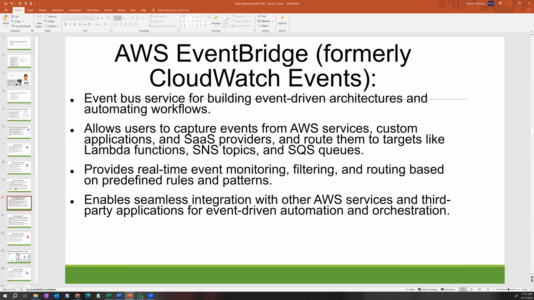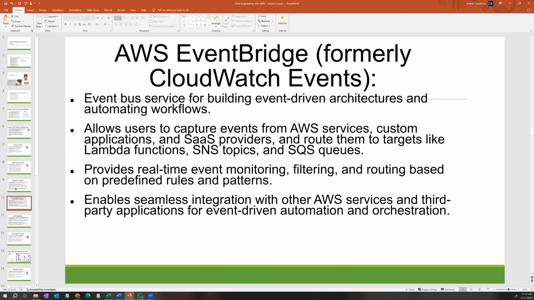So EventBridge, if you used it earlier, you might have heard of it as CloudWatch Events. EventBridge is essentially for when you want to trigger something daily at 8 a.m., or hourly, or whenever a file lands. So whenever a file lands, you want to process it. You want to trigger your ETL process. Those kinds of scenarios are where we use EventBridge.